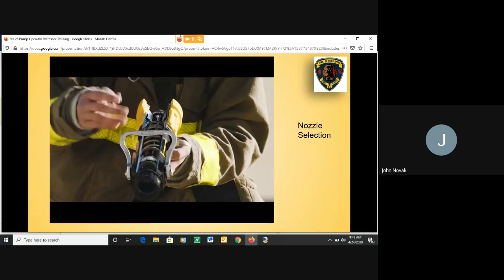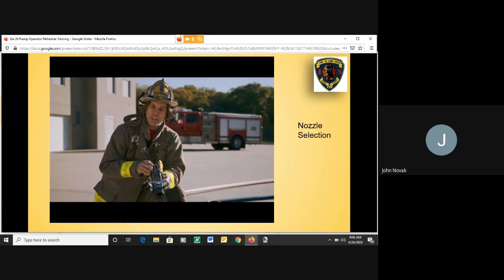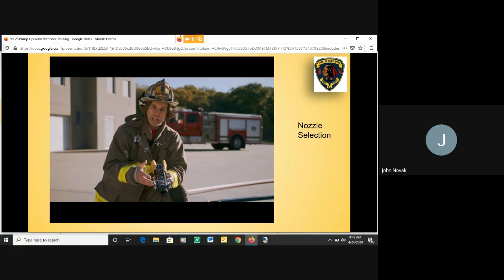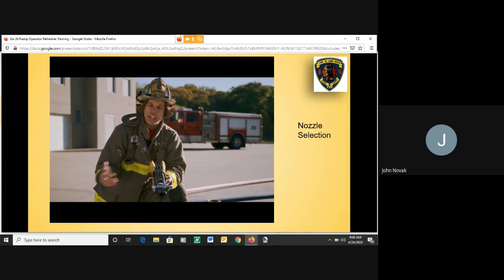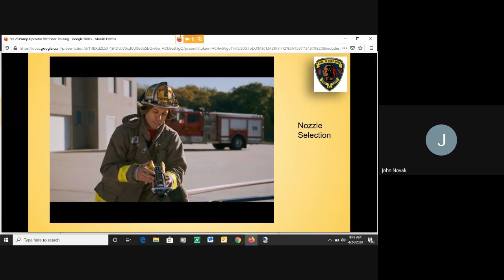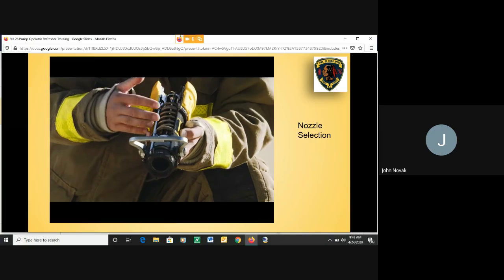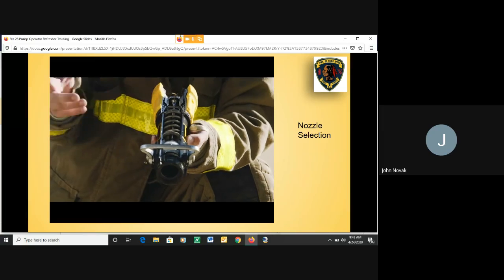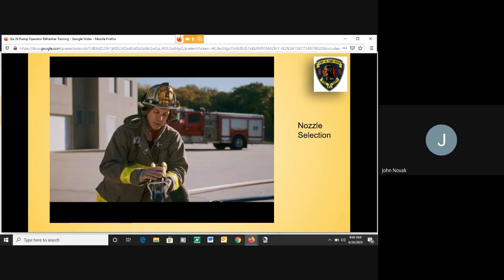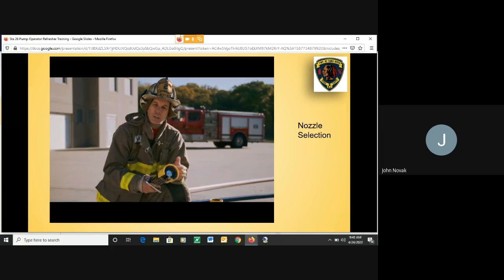Another reason an automatic should be on all apparatus is as an option, maybe not always pre-connected to your house fire attack line, but for foam operations. The automatic nozzle is a great nozzle when we're talking about creating foam and being able to match it up with the foam given for your actual apparatus. The automatic nozzle is a great nozzle when we're trying to apply water to a large number of exposures at a reduced water supply option. So understand that the automatic nozzle is a variable flow nozzle with a constant pressure based on the spring itself.